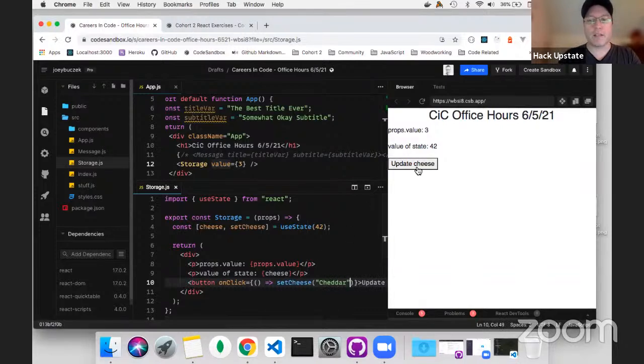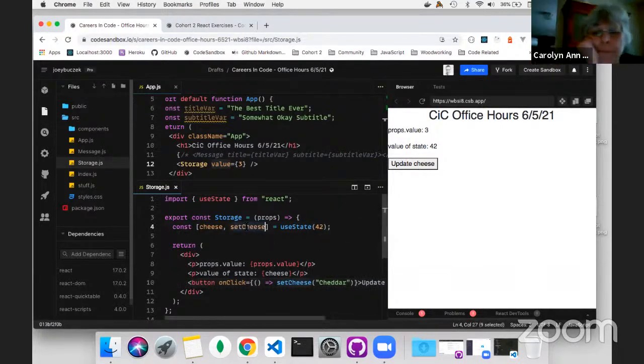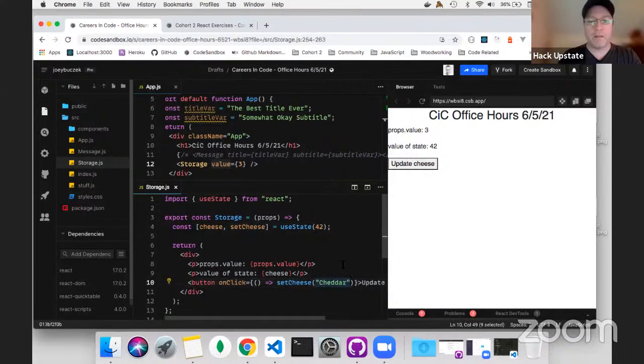So when I click this, this function is going to accept this value, and it's going to change what exists in this variable. Whenever I call this function, whatever I pass it is now inside here. And what React's going to do is say, oh, hey, I see a piece of state has changed. I'm going to re-render this component with the changes. That's really what's happening, right?